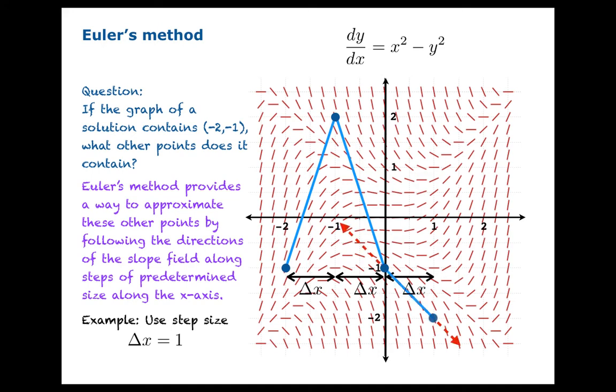We'd look at the new slope there and follow that tangent line along until we've gone one unit along the horizon. And we would continue. In this way, we would generate a discrete segment filled approximation to the solution. If you look at the solution in this case, it's quite horribly off and doesn't look like it's really very useful at all.